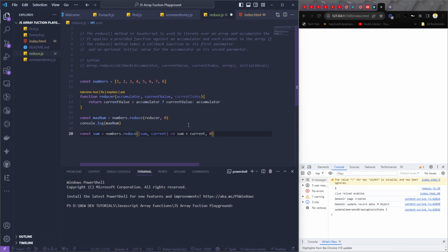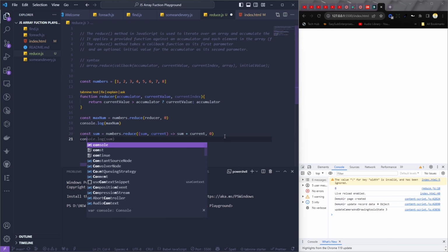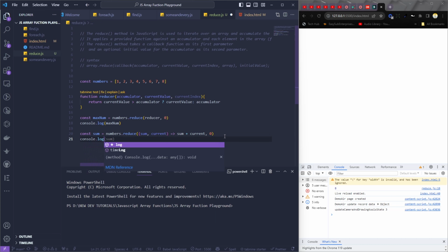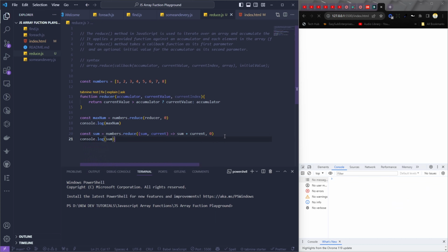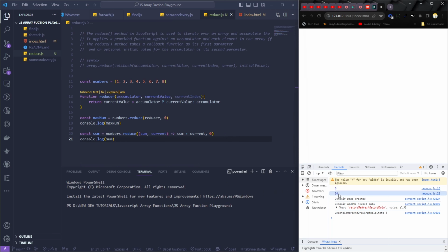So I could as well enclose this in a bracket, but it will still be the same thing. Let's just console log it. Console.log sum. So you can see here we have the sum, and that is because we started with 0 as the initial value.